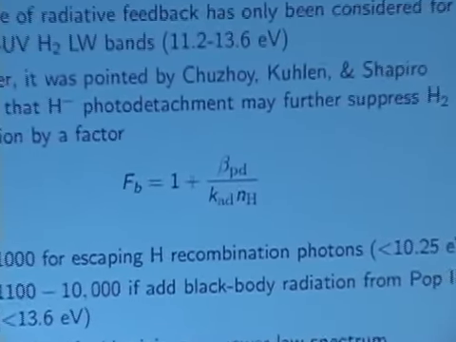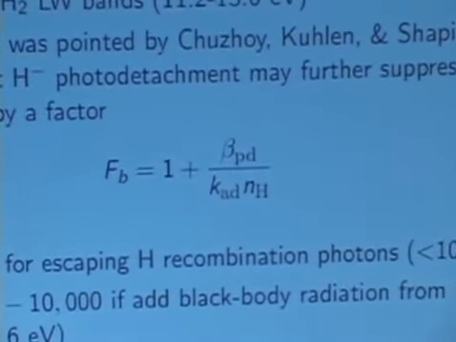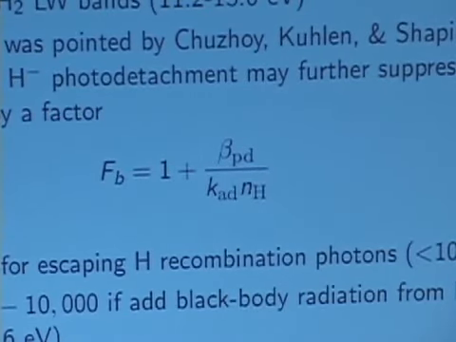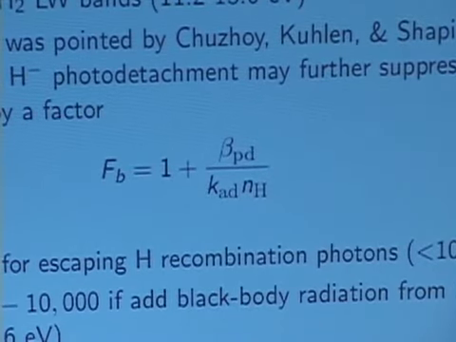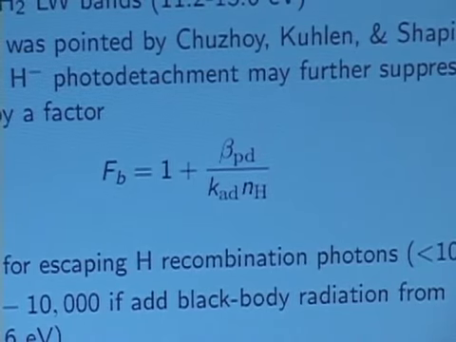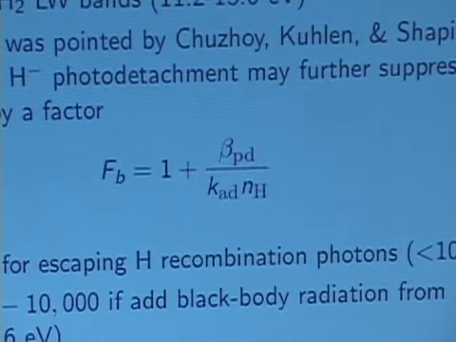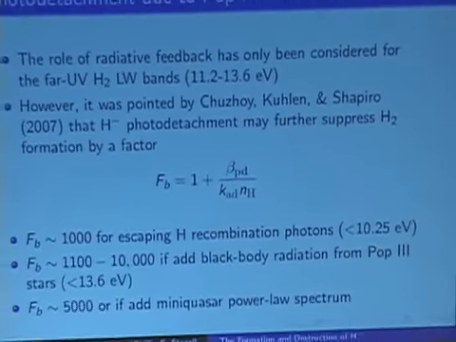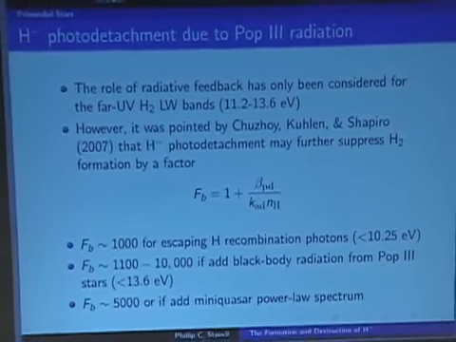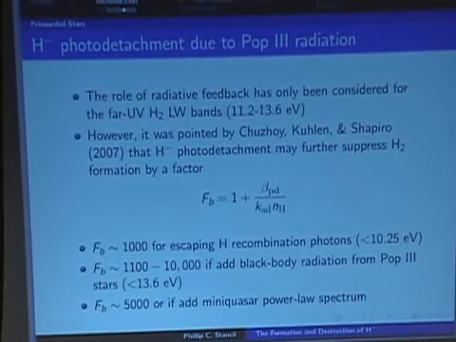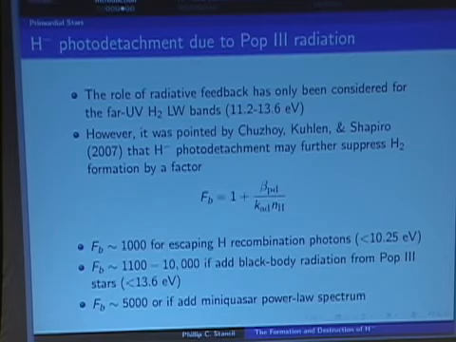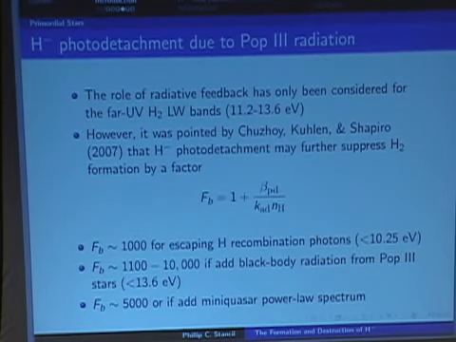Okay. And this is if you consider the first star is formed, it produces UV radiation, and the UV radiation goes out into the gas. Of course, all of the Lyman limit photons are removed completely right away through photoionization of atomic hydrogen. And so then you look at all the hydrogen recombination lines that occur, and they cascade down, and they considered all the photons that are produced less than the Lyman alpha, 10.25 eV, and they found that this suppression factor was very large.